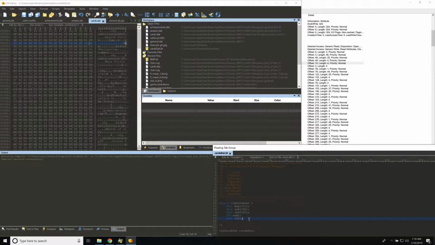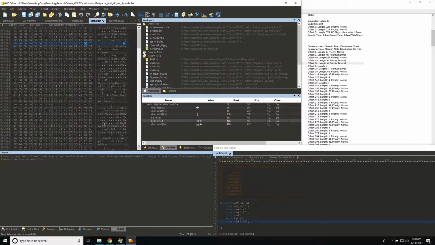Okay, so then our next chunk is going to be a char, and it's going to be unc. Let's call this byte1, unc3, and the value on that is going to be 44. Size of 44. Run that again with F5, and now we have this chunk. Doesn't really line up with what I sort of expected at the end of this, but then we have the rest here up to that point.